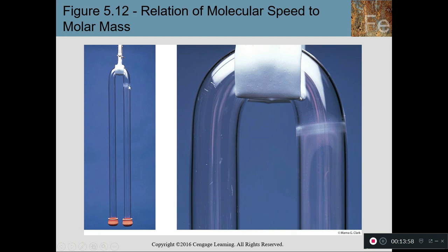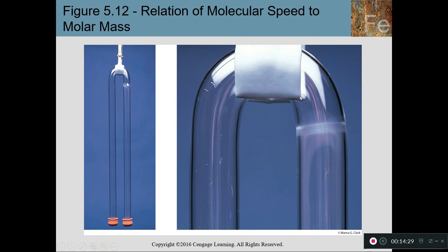And you see right here that there's this band that forms in the tube as the molecules from one side come up and meet the molecules from the other half of the tube, and they connect in the middle and form this nice little band. Now the band is not in the middle. That's because the slower molecules are going to be on the right-hand side, because they're going to go a lesser distance in the same amount of time as the smaller molecules on this side.